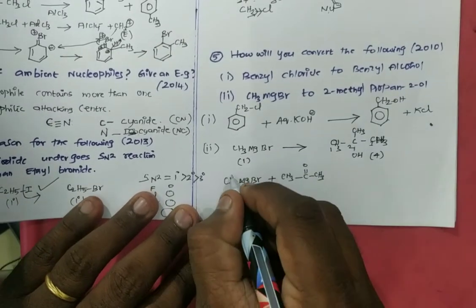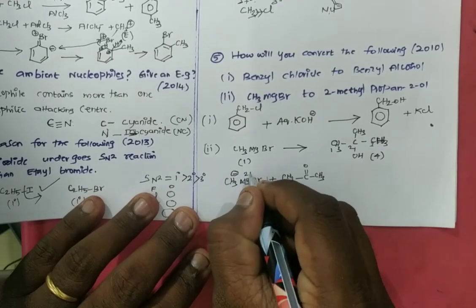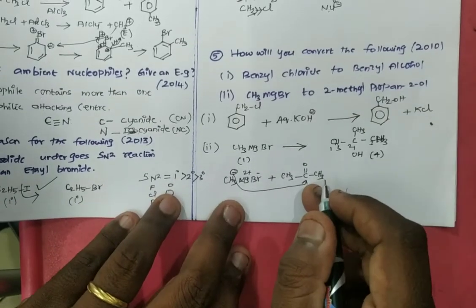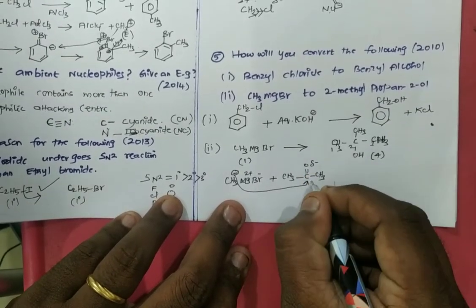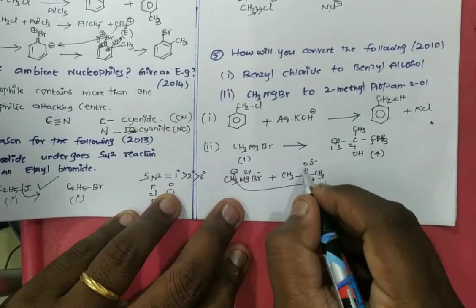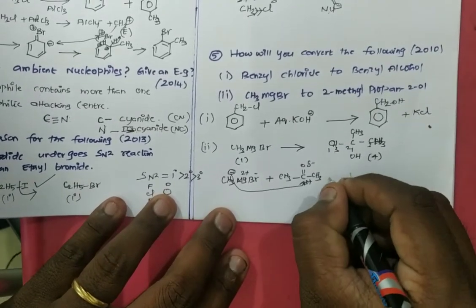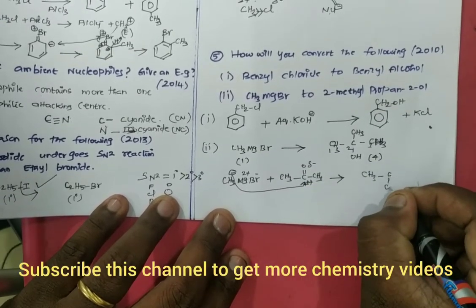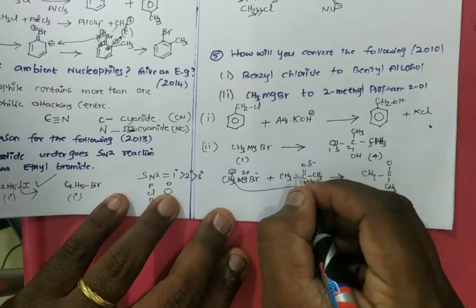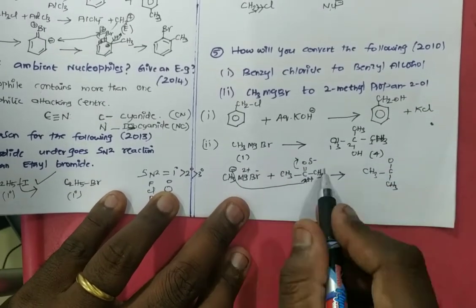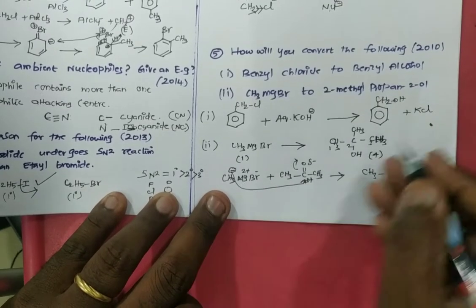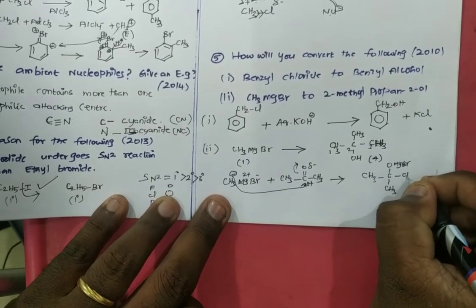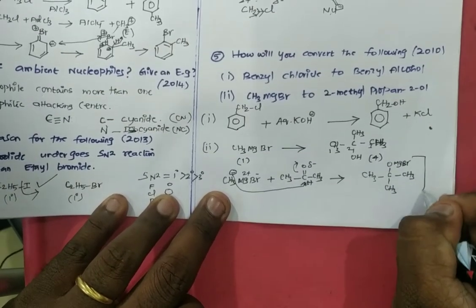Okay, now let's see the mechanism. Here it is CH3 minus, because the magnesium is 2 plus and the methyl is minus. Now the CH3 minus will come and attack this carbon. Why does it attack this carbon? Because of the oxygen, this oxygen has a slight negative charge and this carbon has a slight positive charge. So one more CH3 comes, and the electrons shift like this. So O minus is there and Mg plus is there, along with MgBr. Now this is an adduct.